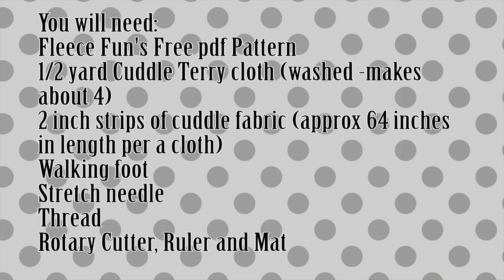For this project, you're going to need some of the cuddle terry. Be sure you wash and dry your terry cloth before beginning this project. One, it eliminates a ton of fuzz, and two, it does shrink a little bit in the wash, and you want to pre-shrink it so you don't have any heartache later, because as you know, you're going to wash your terry cloth a lot. Cuddle fabric, you don't have to worry about prepping because it won't shrink in the wash, so you can just get started with it. You'll want Fleece Fun's free pattern that's available at fleecefun.com.